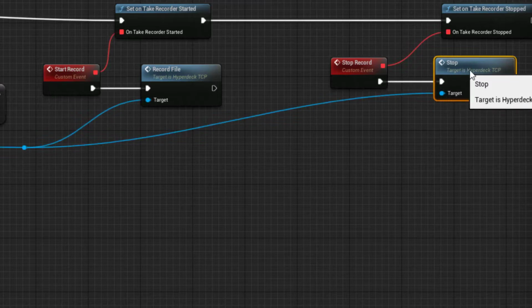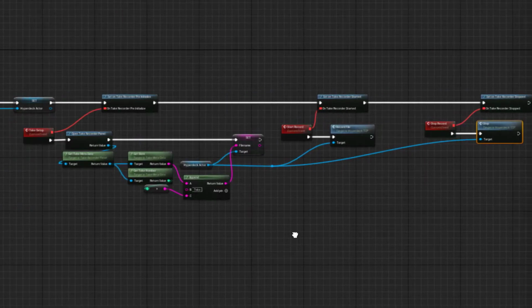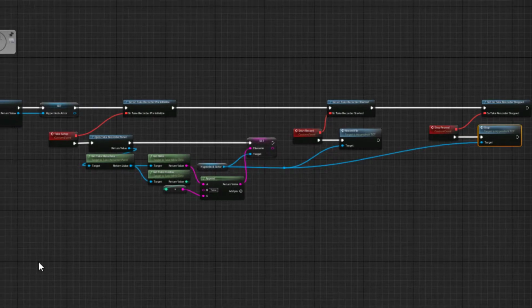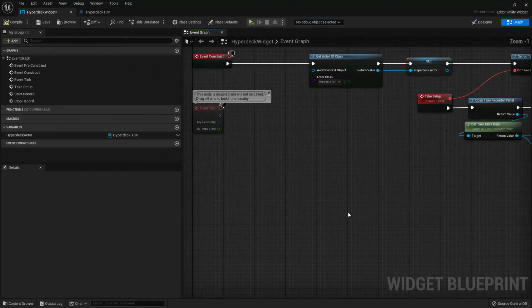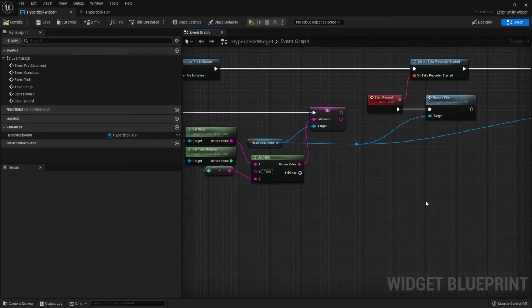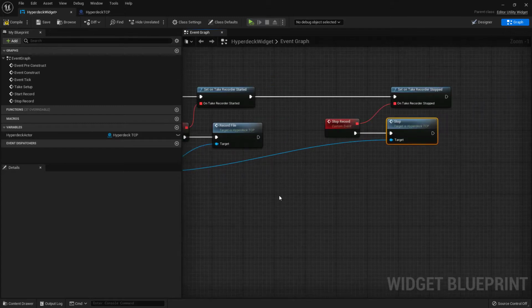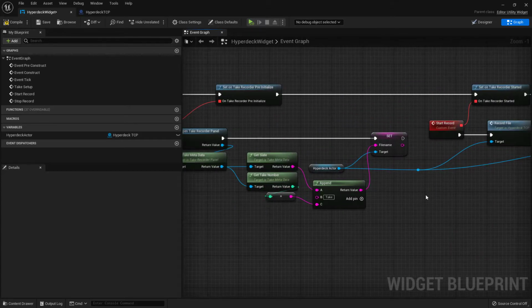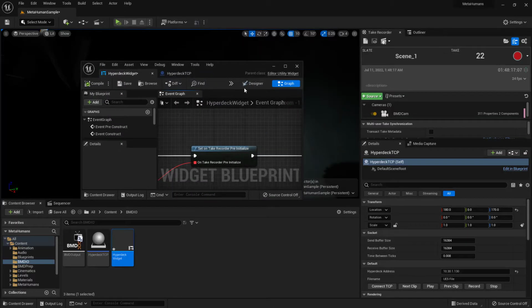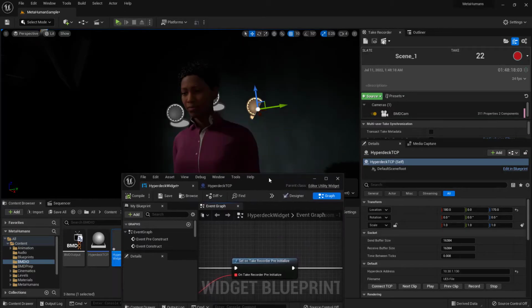And that's it. So now the utility widget is all set up. Again, it would be good to have better error trapping in here and making sure everything is correct data-wise, but for the purpose of the tutorial, we're just going to skip that. We're already running pretty long. So go ahead and compile. We didn't get any errors, so that's good. Let's go ahead and reduce the size of this window.